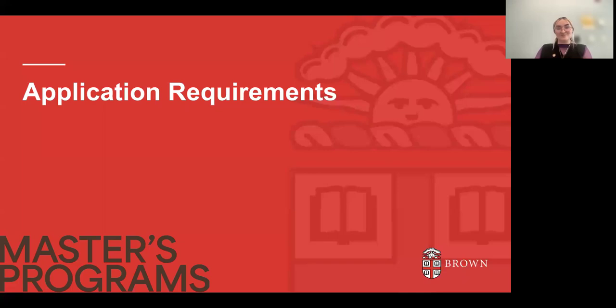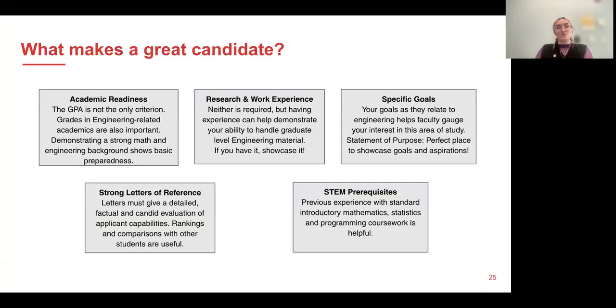Great. So let's get into the application requirements. Next slide. So what are we looking for when we are looking at your application and looking for the perfect candidate? We take a holistic view of our applications. So we want to look at all the pieces of what makes you who you are and how you're going to study in this program.